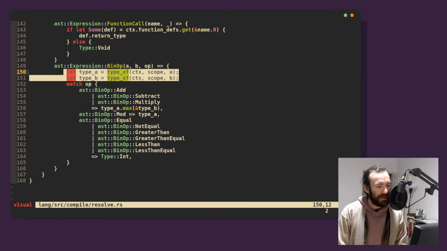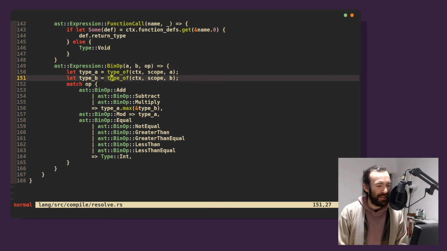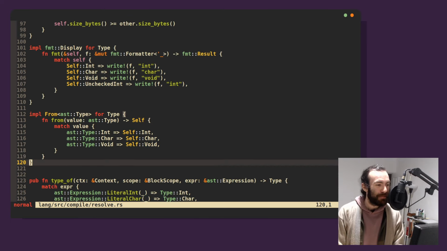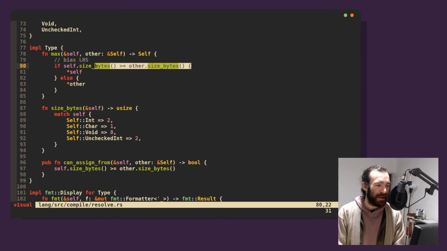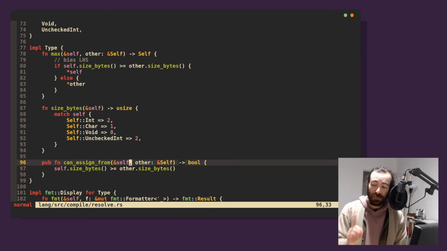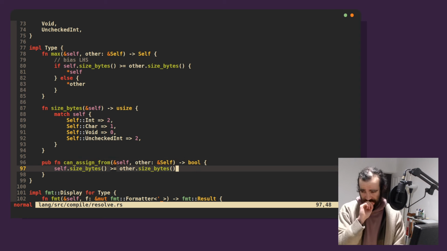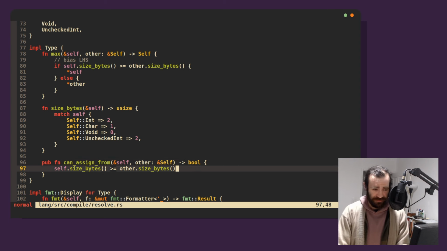Well, we have to work out the type of A, the type of B, and then I have this concept of a type max. And a type max just says, well, how many bytes? How many bytes? What's the deal? There is one thing I'm going to change right now. One small oversight.